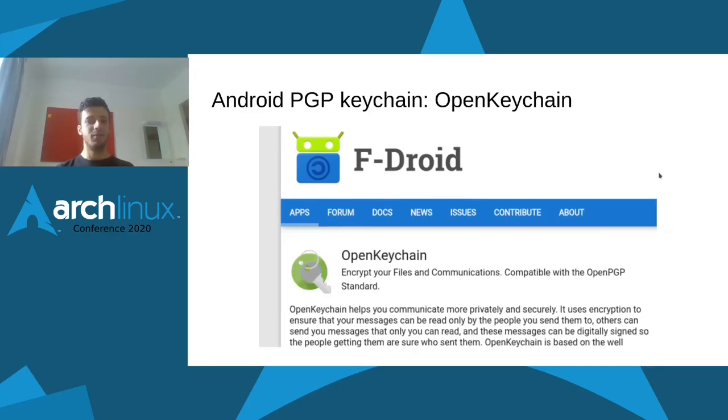As for when you want to encrypt or decrypt through Android, you simply have to have a keychain app that stores your private key and uses it for these operations. So OpenKeychain is pretty much the default way to go on Android, and it works well. And you can also use it with a private key stored in a YubiKey. So if you have one of those, you can decrypt or encrypt your emails through it. But of course, you have to have your YubiKey constantly in your computer or on your phone every time you want to encrypt or decrypt an email. So it might be too inconvenient for you, but this is an option.